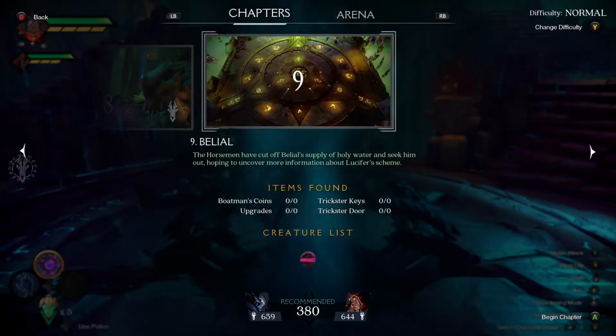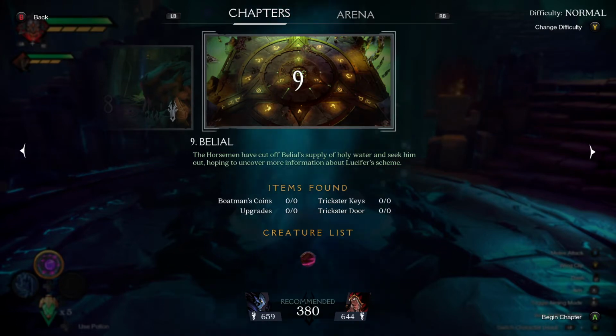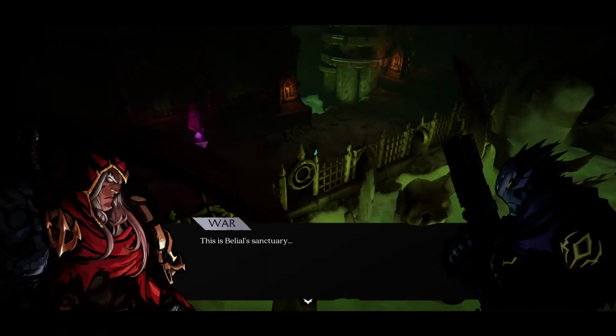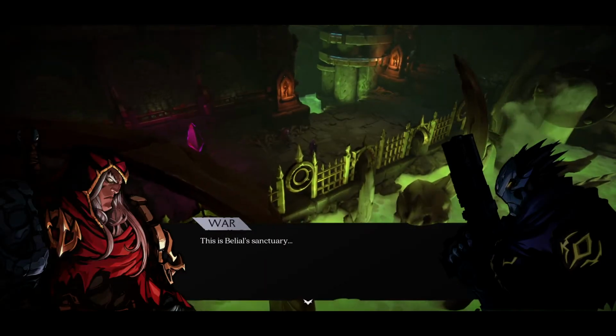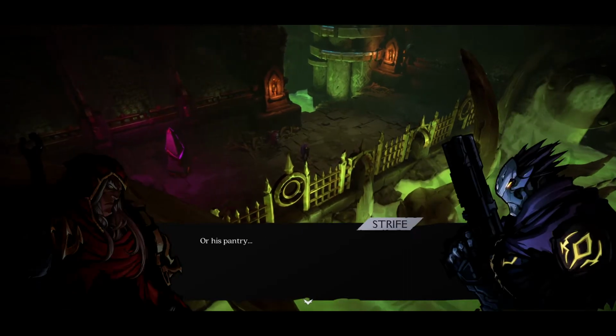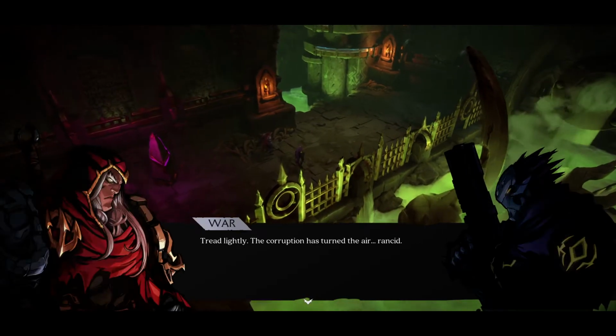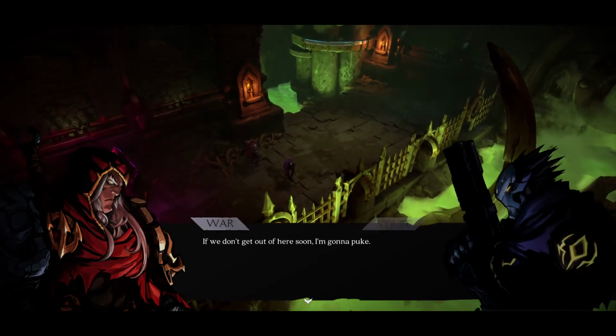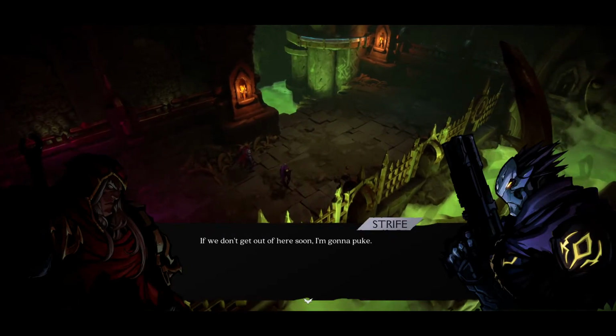Belial. Huh. Yeah, 0 out of 0 means it is boss battle. Interesting way. This is Belial's sanctuary. Yeah, interesting way to start. Or his pantry. Tread lightly. The corruption has turned the air rancid. If we don't get out of here soon, I'm gonna puke.